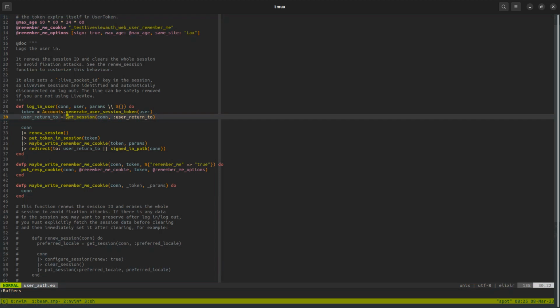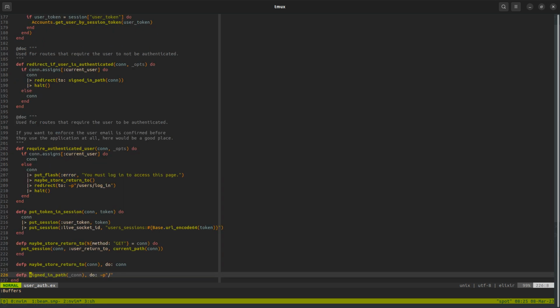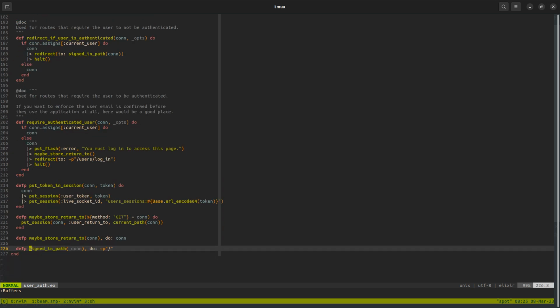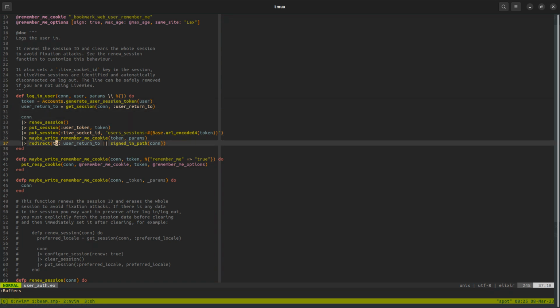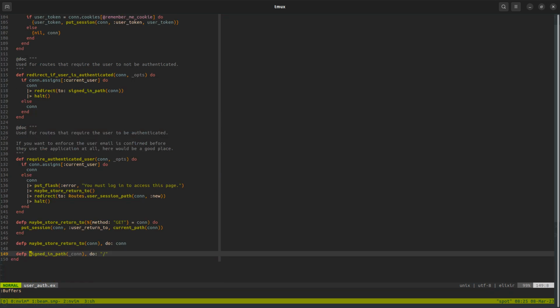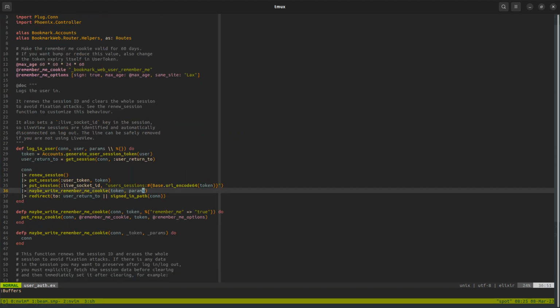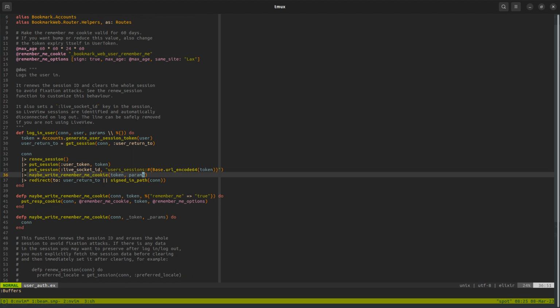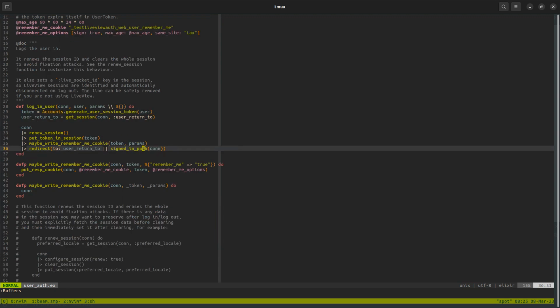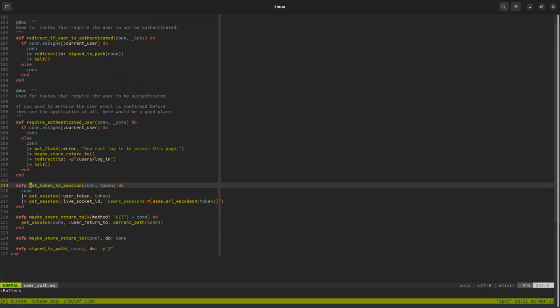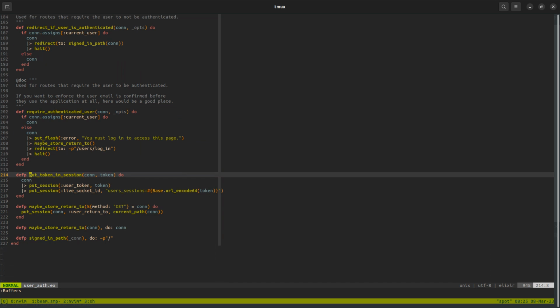And we redirect to signed in path. Which, okay. So the only difference here is that, oh no, we're also putting that. It's just here we're doing a function, but the other one, it's fine.